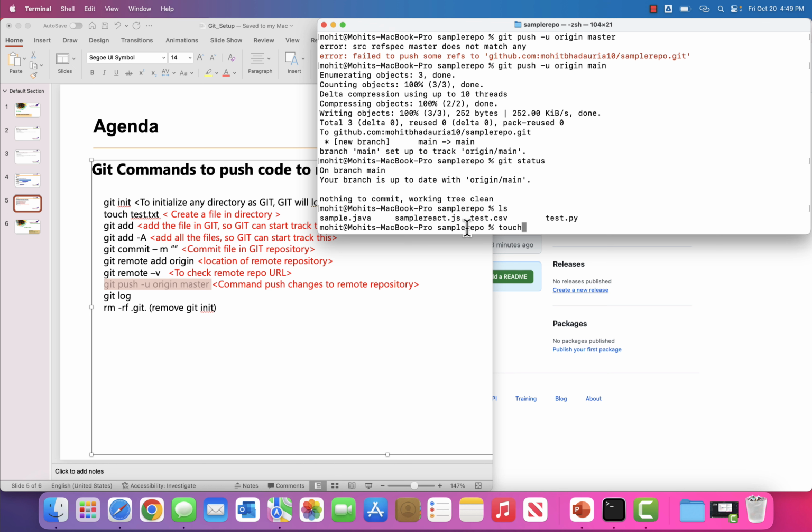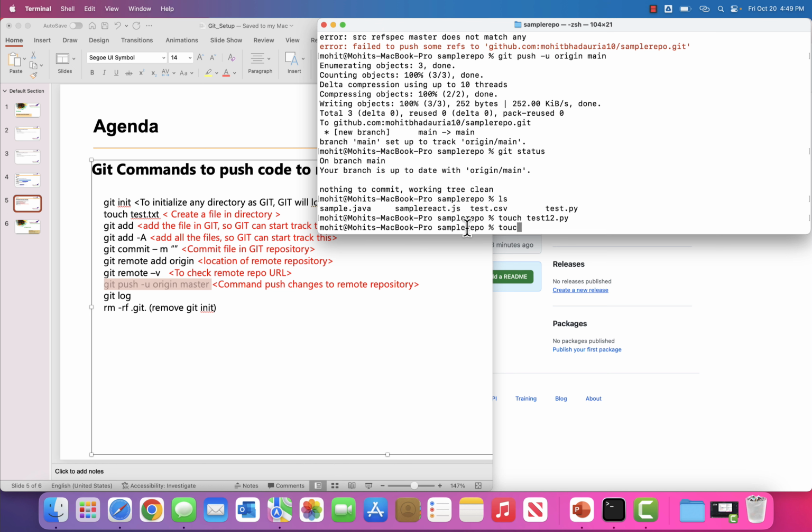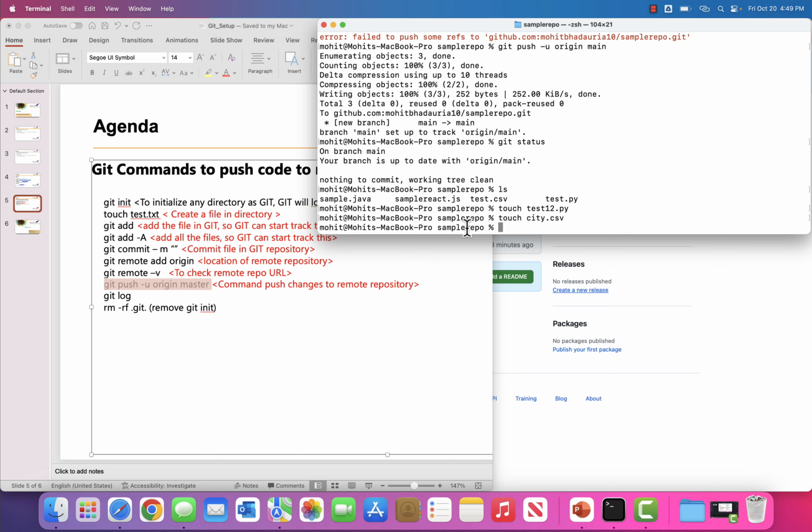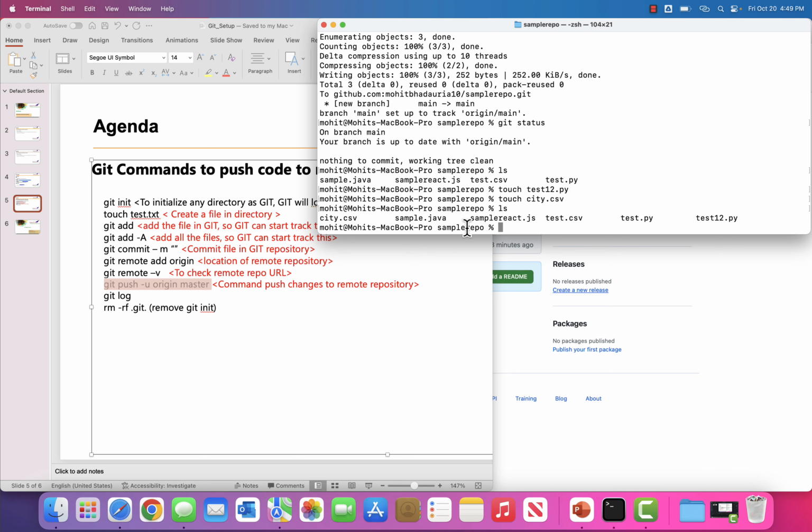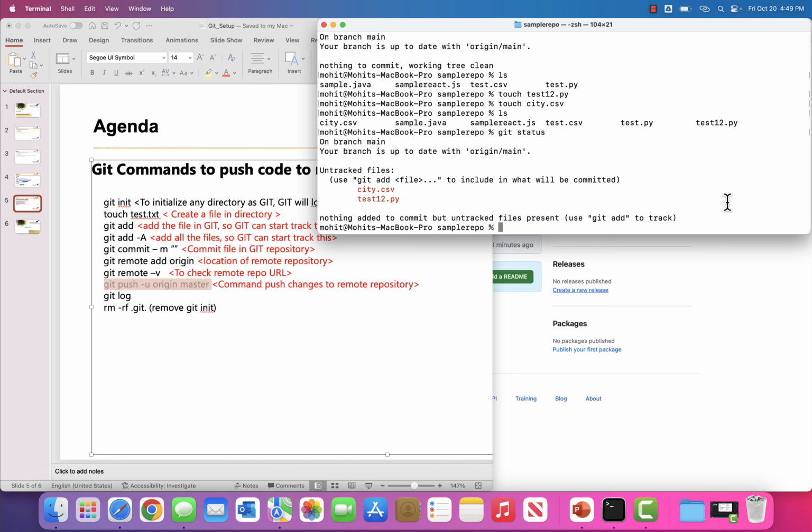Let me add a few more files like test12.py, and maybe one more file, something like city.csv. Okay, these two files I have added, and if you see here, these two files have been added. And if you check the status using the git status command, you can see these two files are untracked.